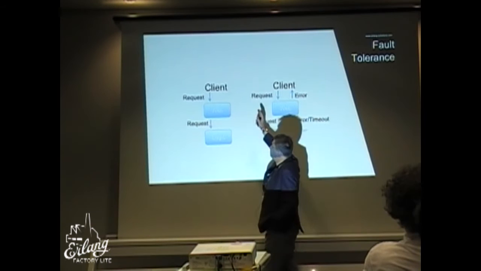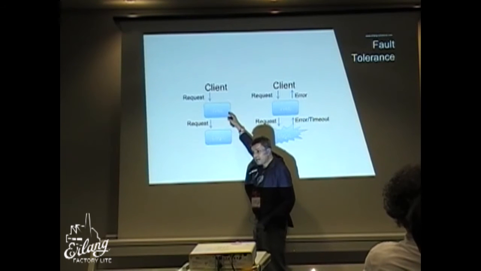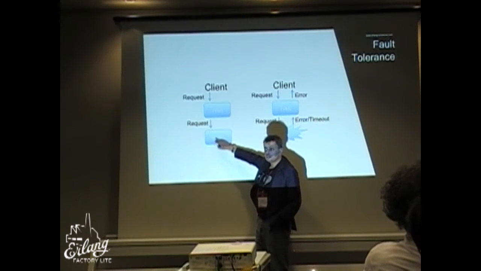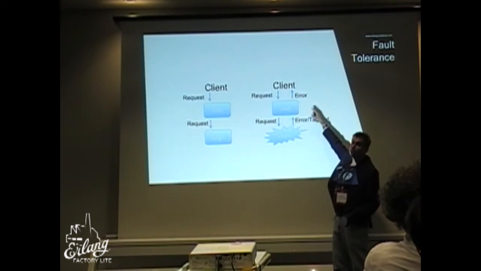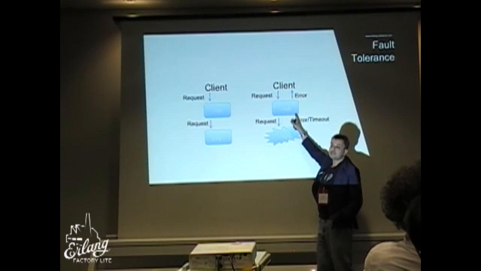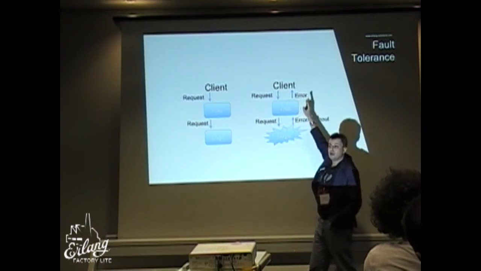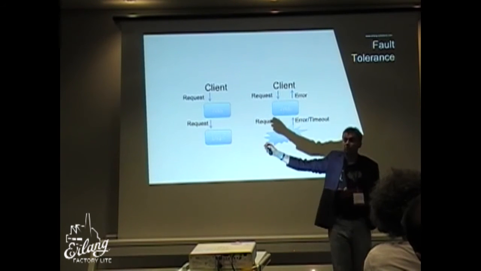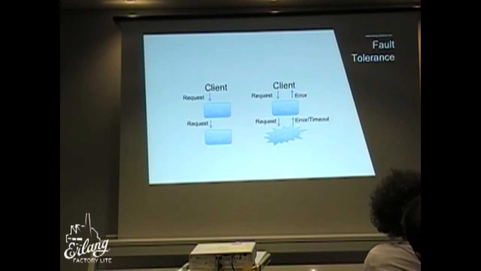So, a client sends a request to the front-end server. The front-end server parses it, turns it into an Erlang term, sends it over to the logic node, and somewhere along the way, the logic node crashes. So it could either return an error or a timeout. And the front-end node then sends back an error to the client. This is a fault-tolerant system because it acts predictably. The client knows that a request can either succeed or fail. And so in the client software, we then go in and handle that particular failure. And it could maybe be a retry, or it could be an error shown to the user, or whatnot.